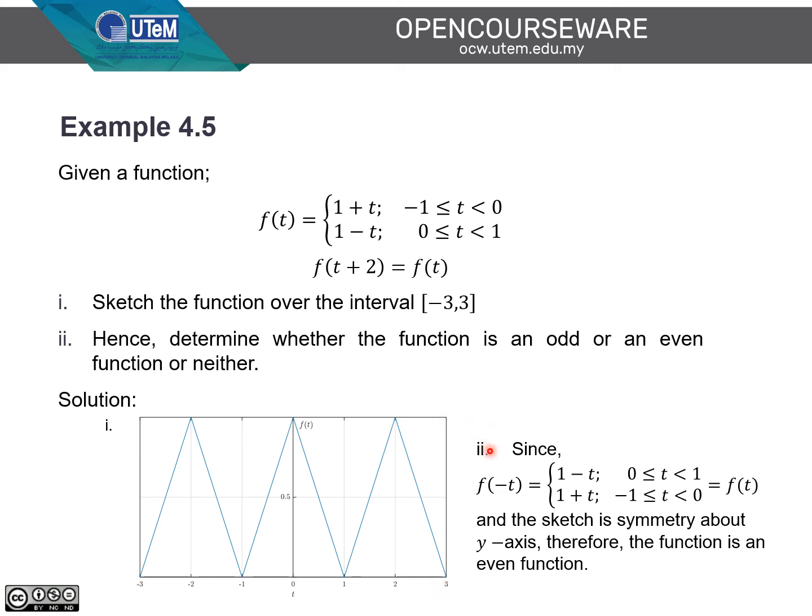To answer the second question, we can see that the function here is a triangular wave function. It is a periodic function that completes one cycle every 2 units or 2 seconds. Since f(-t) equals f(t), and the sketch of the function is symmetric about the y-axis, therefore the function is an even function.